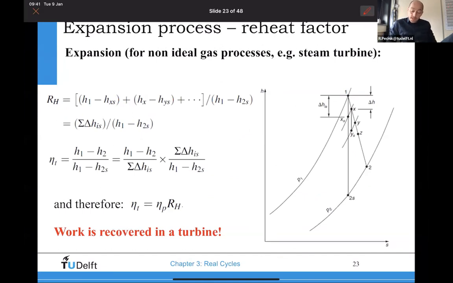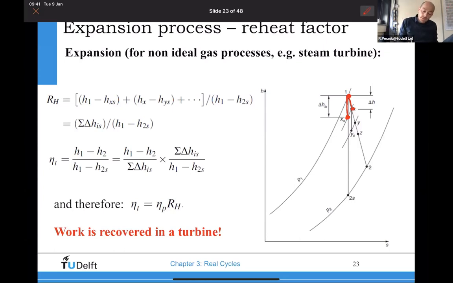So if you look at this slide 23, then you can see why this is the case. So you can see that the first stage of the turbine is here. Now we are expanding, right? In the first stage of the turbine, an isentropic expansion would end up at this temperature, but an expansion with losses ends up here at higher temperature. So some of that loss, some of this kinetic energy of the flow, has been converted into internal energy of the flow, made it higher. So the internal energy of the flow has become higher, which means that the second stage actually has a higher internal energy to expand than if you had isentropic expansion, this one here. Clear?